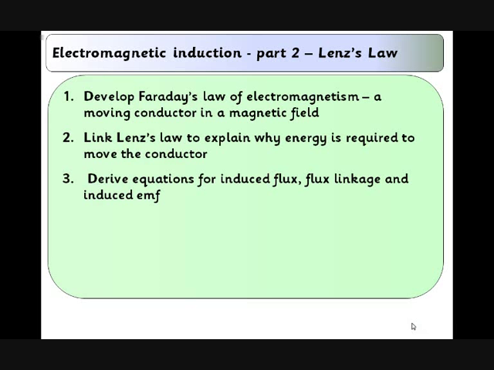So in the second of our little sessions on electromagnetic induction, this is part 2. We're going to finalise some of the formulas for electromagnetic induction and also link it with Lenz's law. So we're going to develop Faraday's law to a moving conductor in a magnetic field to see why, explain more as to why current is produced, and then we're going to link in Lenz's law to explain why energy is required to move the conductor, and then we're going to derive equations for induced flux, flux linkage, and induced EMF.